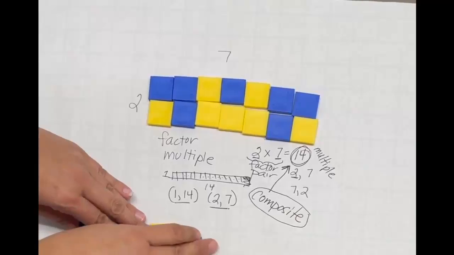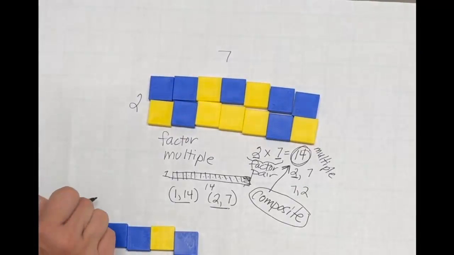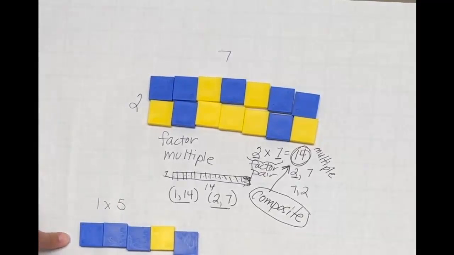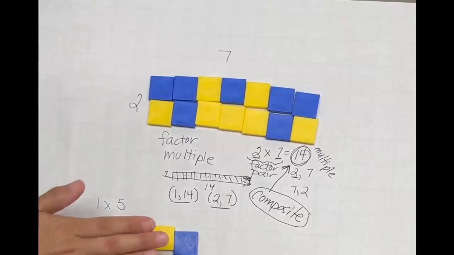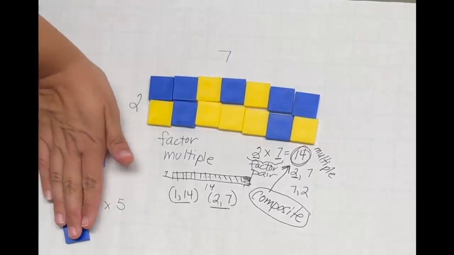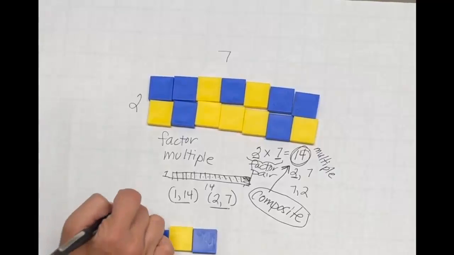So if I build the number 5, I have one way I can make 5 using a factor pair. And that factor pair is just 1 and 5, 1 times 5. I'm showing this to you now because this can be part of the work that you do at home with students. So if there's only one way to make it, and I could make my rectangle go up and down, but it's still just a 1 and 5, 1 times 5, only one factor pair. So we call 5 a prime number.